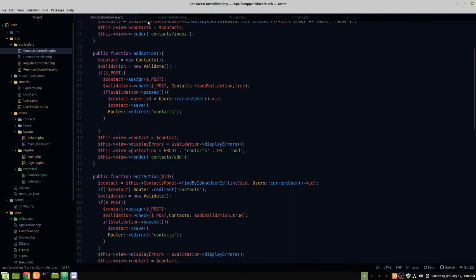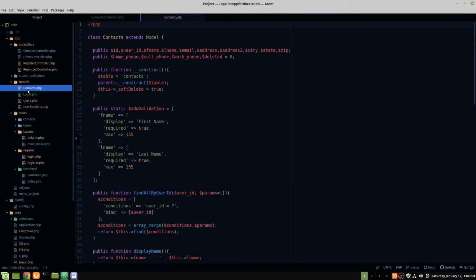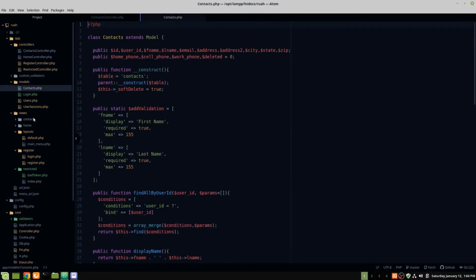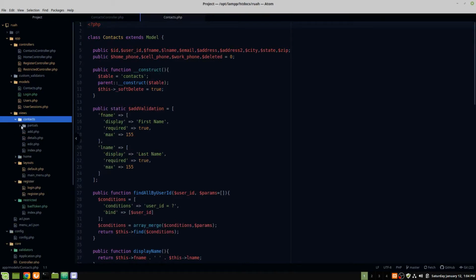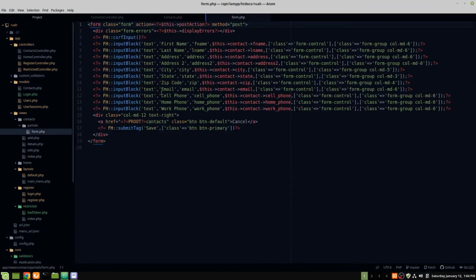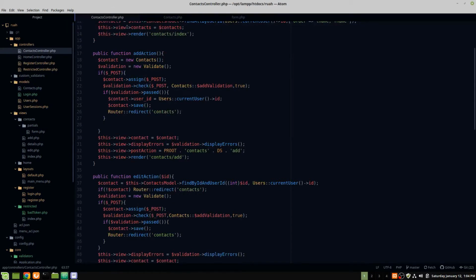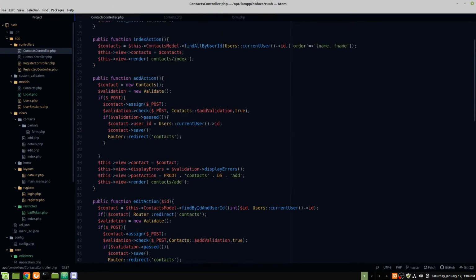So I'm just going to close everything except for the context controller, and then we'll open up the context model. Should just be these two deals that we need to look at. I might also open up the form. Yeah, we'll need to update the form errors. So these three files, let's go ahead and dive right in.